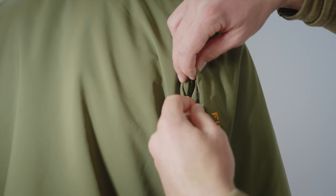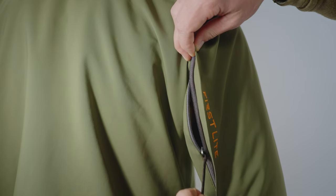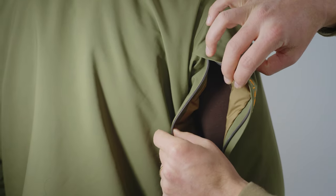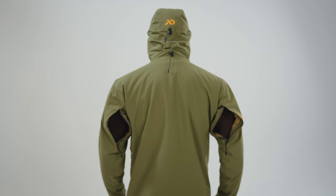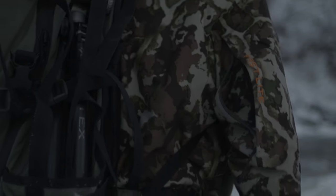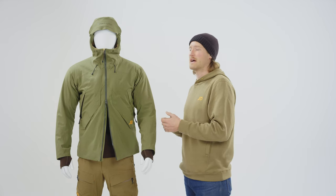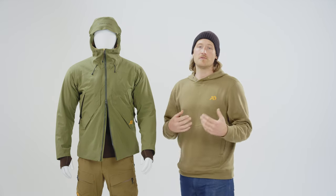Additionally, on the back of the sleeves, we've added tricep venting, so when the two-way zipper is used in tandem with our tricep vents, it allows fresh air to draft through the garment and release heat and condensation that's become trapped. So if you are moving in this jacket, trying to cut some elements, or you have to make some high exertion movements and don't have time to drop the jacket, you still have a way to ventilate yourself.